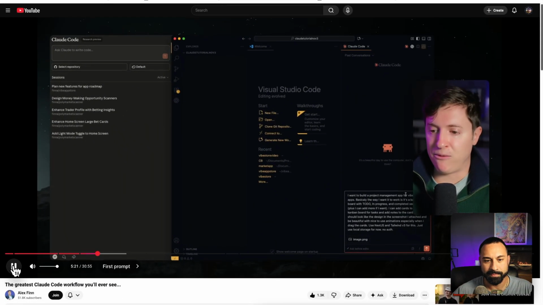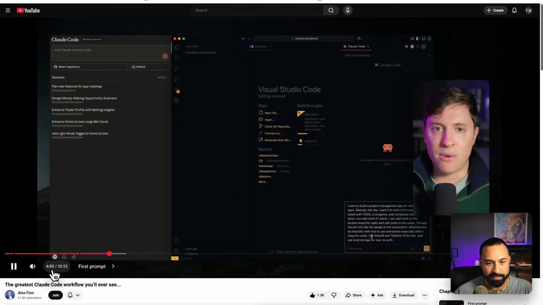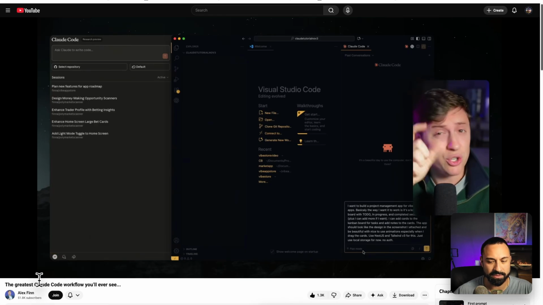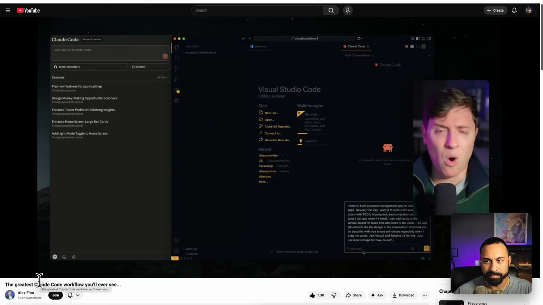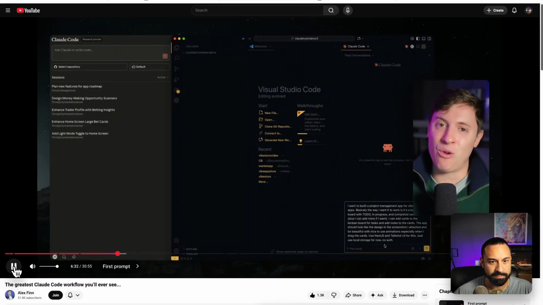With me, I want to build a project management app for vibe coding apps. Basically, the way I want it to work is it's a Kanban board with to-do, in progress, right there. And if you're brand new to Claude Code, this is just the mode where it's not going to write any code. It's just going to build us out a very detailed plan with Sonnet 4.5, which is going to make the code generation so much more powerful. You want to use plan mode before you do any major steps. Yes, I agree. The only time I'm not using plan mode is if I'm doing really, really simple tasks. But anything more than just changing a UI element, you want to use plan mode. It might add just an extra step here and there, but I promise adding this extra step will have you moving so much faster because the AI is going to write only reliable code.